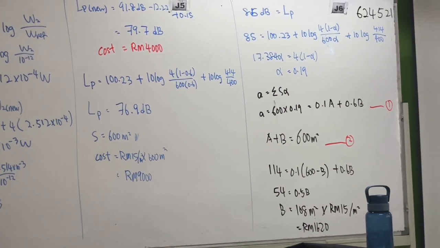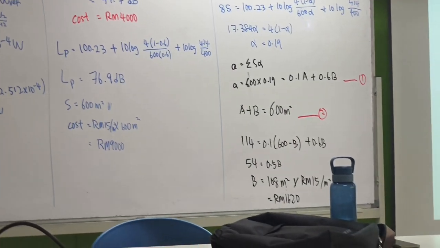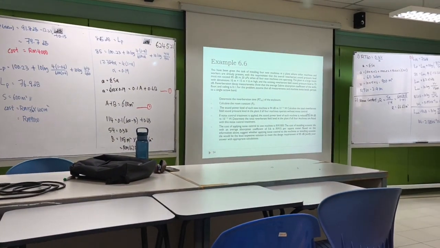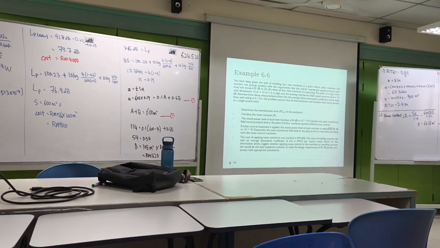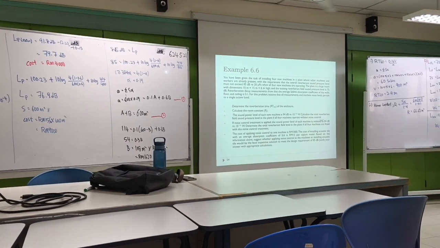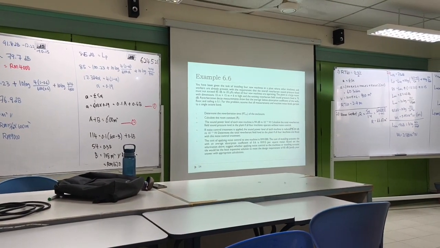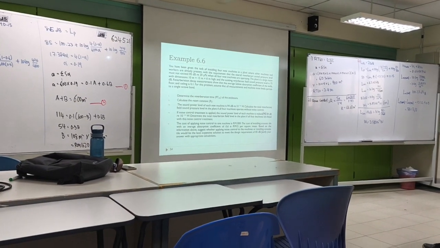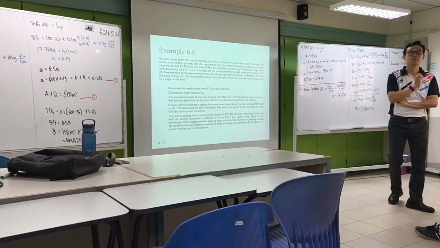But actually, to be safe, if you follow the DOS requirement, 85 dB is the threshold. But as long as you are more than 82 dB, the DOS will require you to do the NRA, noise risk assessment. Because the comment given by the DOS is that with a 3 dB difference, maybe your device is not measuring correctly. So they pick some buffer. At 82 dB and above, you have to do NRA. But at 85 and above, you have to take action to solve the issue.